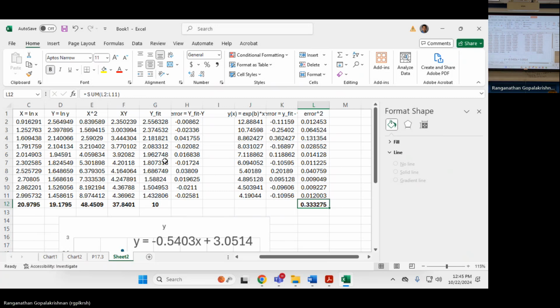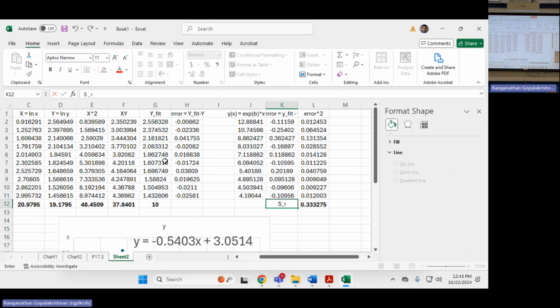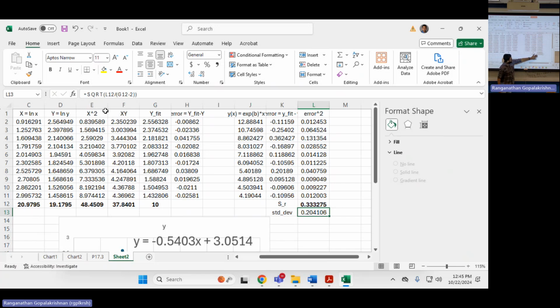So we are going to take this value, we'll call this S summation R, summation of error for regression, and then we'll take this value and divide it by the number of data points minus 2, which is related to the degrees of freedom, and then we'll define a standard deviation, which is square root of this. This 0.20 you see here is normalized for the size of the data set, and we can use this to do some statistical estimate of the accuracy of your fitting.